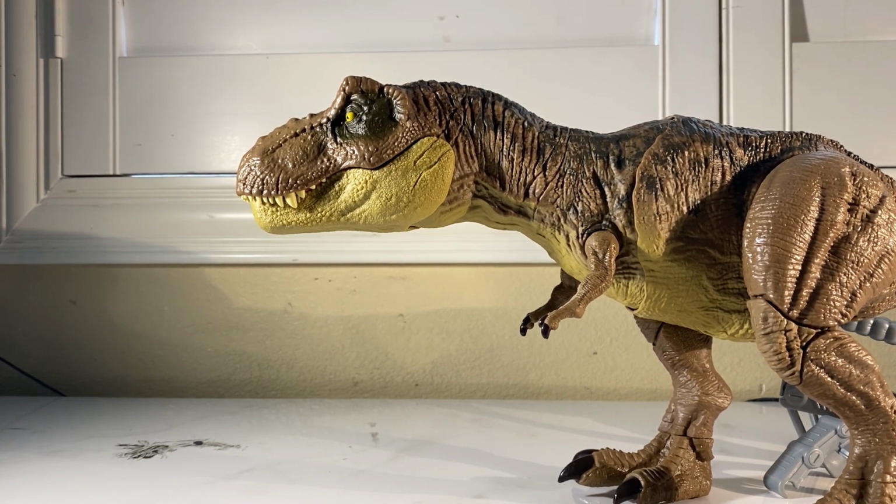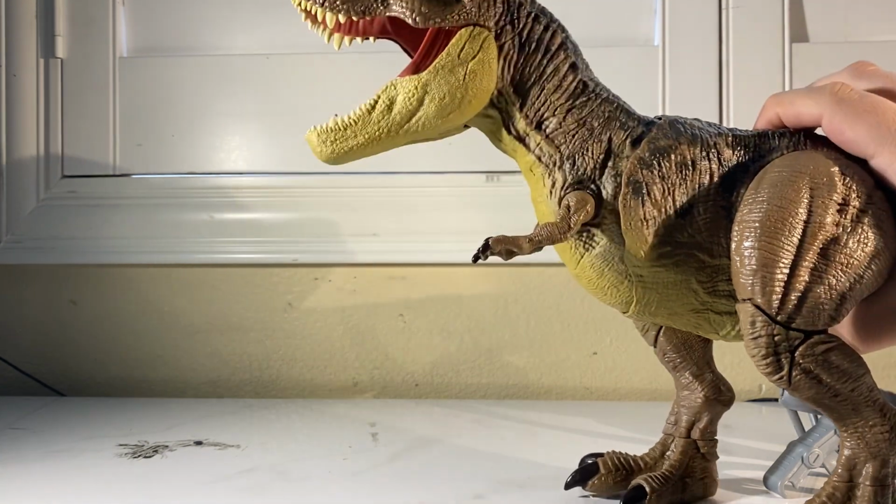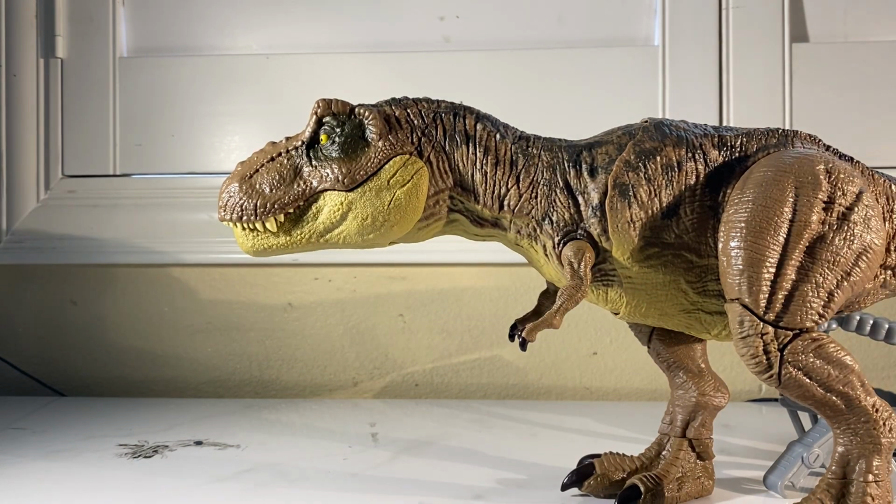Whoa! Come on, Mattel, really? You took away everything going on in the neck so he can look up and roar? That's one of the things I don't really like about this line, is that each figure is based and forced around a gimmick. And that gimmick always gets in the way of just it being an action figure. It's been like that since the beginning.